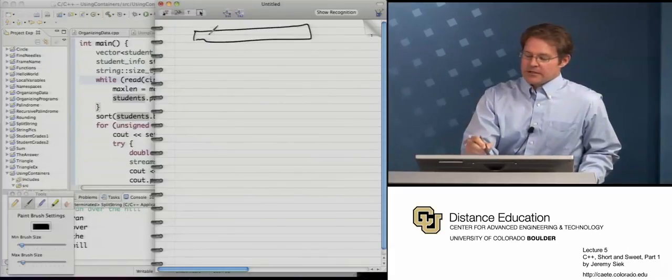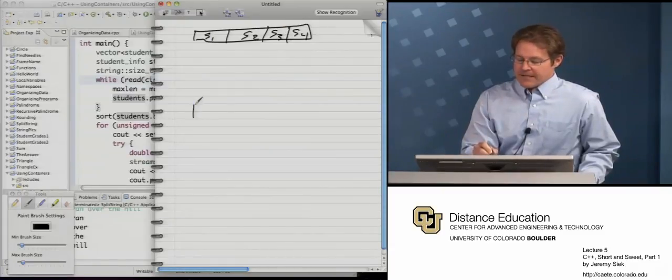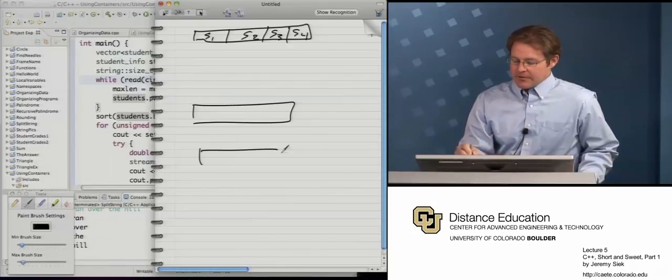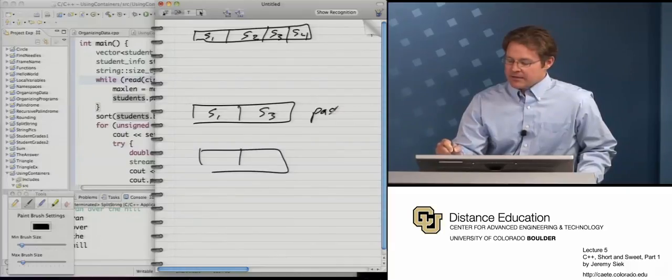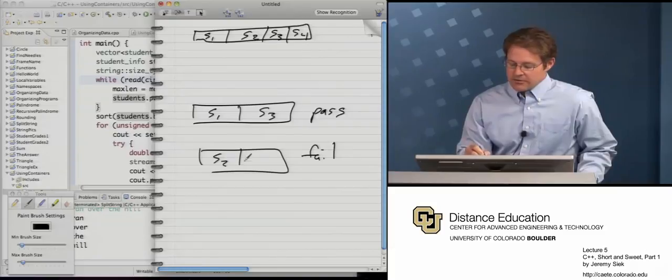You've got student 1, student 2, student 3, student 4. And at the end of the day, we want to end up with two containers. Maybe student 1 and student 3 are passing, and the failing ones are student 2 and student 4.